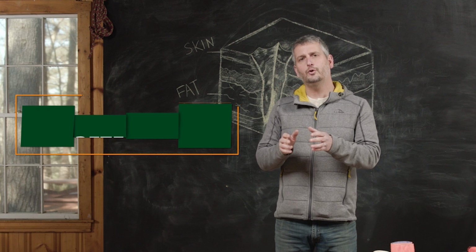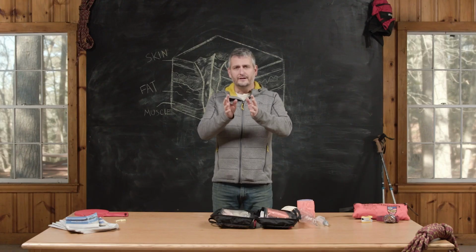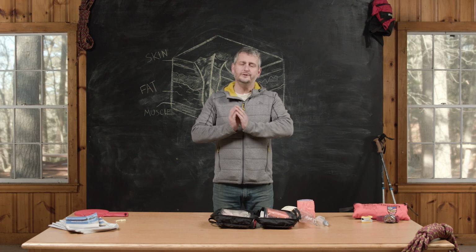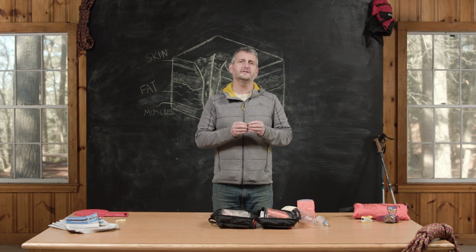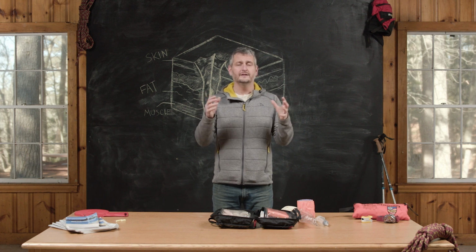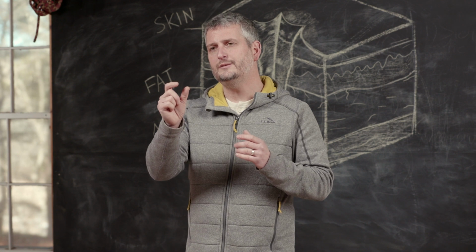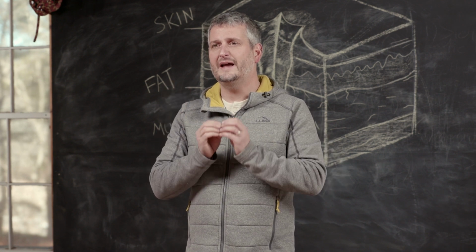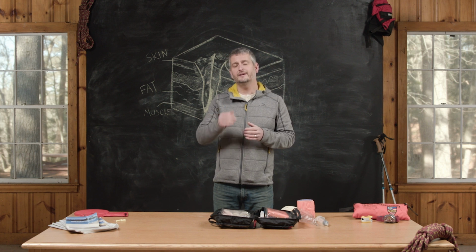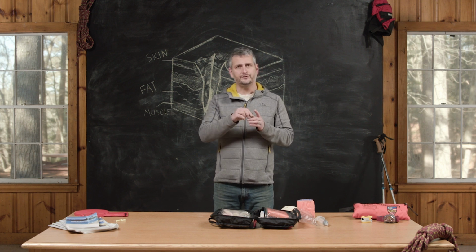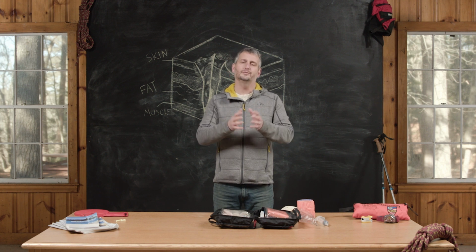What you've done is by getting cold, your vessels vasoconstricted. They pulled away and got really small. When you came inside and put them under really hot water or over a really warm temperature, all of a sudden they expanded rapidly. But the ends of your capillaries couldn't keep up. And so all this blood came at them and you blew them up. Why is that bad? Well, what you've done is destroyed your microcirculation. Every time this happens, every time you get an isolated cold injury, a frostbite injury, you become more prone to it the next time and more prone the next time because you're destroying the microcirculation that's bringing blood out there.